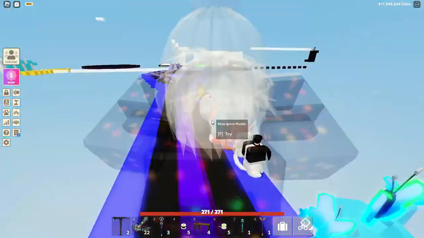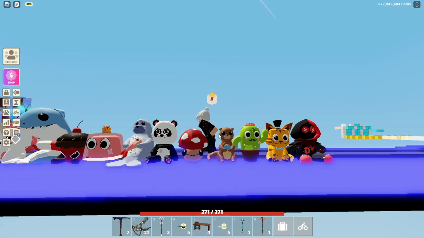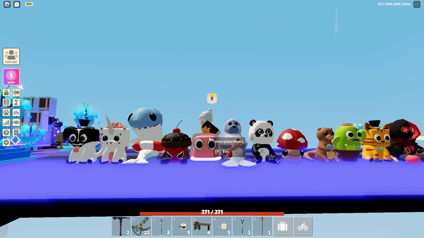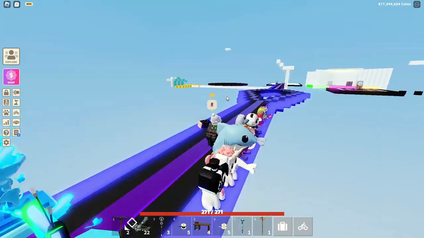And by the way, if you wanted to see what all the plushies look like, here are all the plushies. So they have the DV one, the cat one, the cactus, the otter, the mushroom, the panda, the seal, the slime queen, the cupcake, a shark, the unicorn, and the dog plushie. So they're all the plushies there.